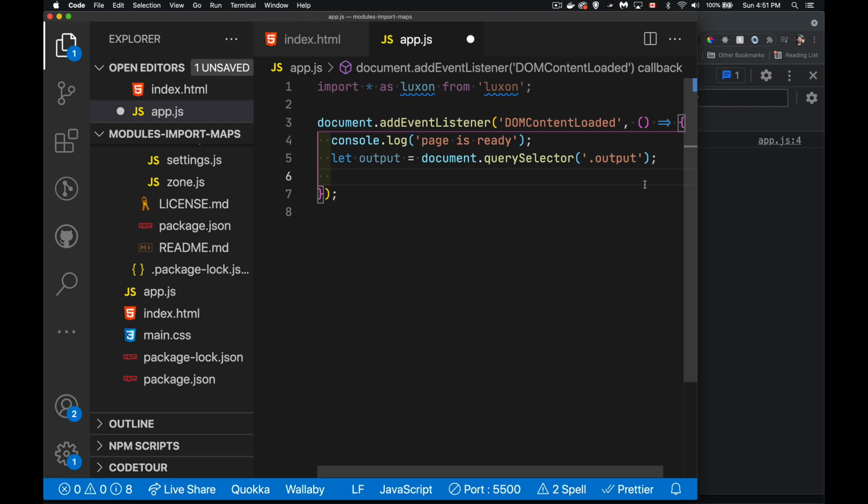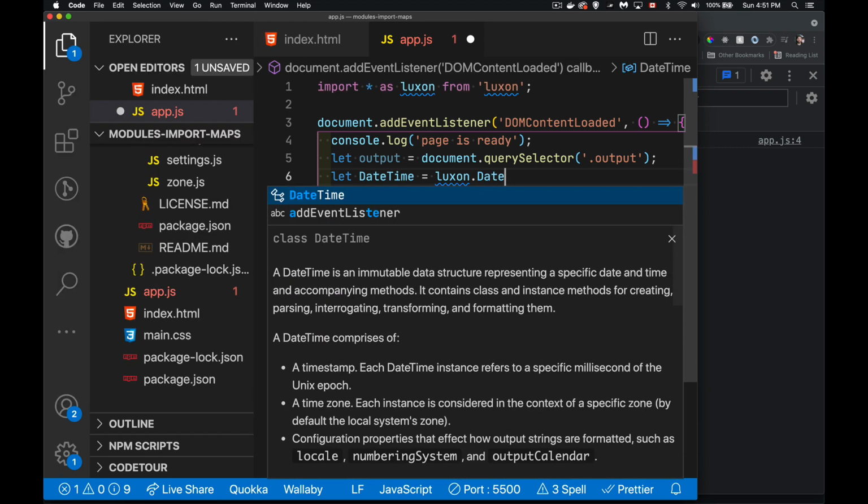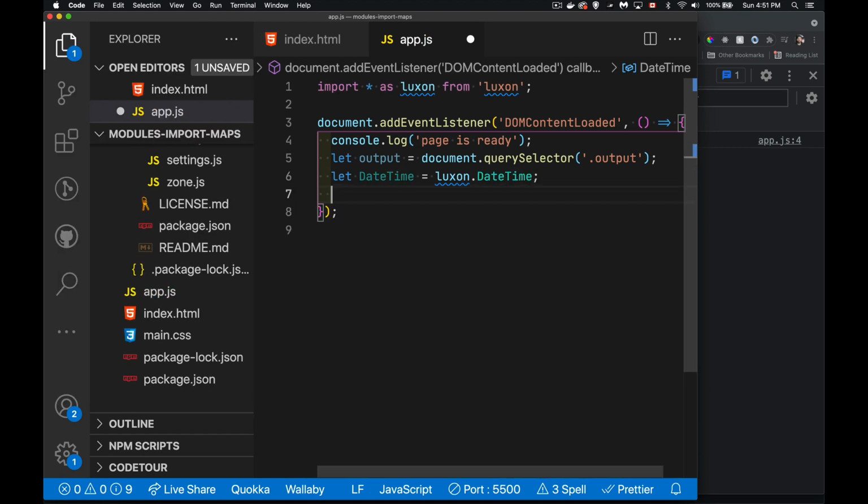Okay, so we have our output. I'm going to use Luxon, and I'm just going to create a little bit of code here. So Luxon.DateTime, it's like creating a new Date type thing.